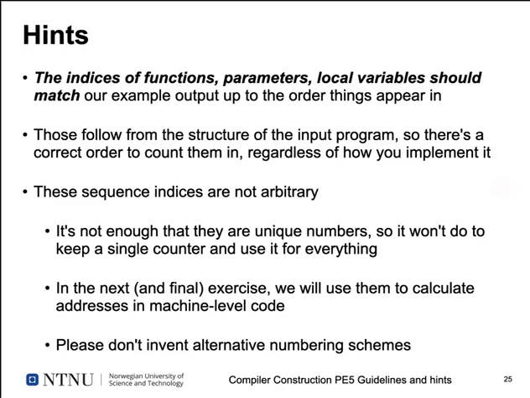So those were a number of hints, quite a lot already. I think there's still a lot of things to implement. I hope you can get it to work. If there's problems, as always, reach out to us on Piazza or by email. And then in the next exercise, we'll finally generate machine code, and we can then try to assemble it and really run our program. We'll have to do a bit of work on our side to enable you to do this also on macOS 10. So we're currently restricting ourselves to 64-bit x86 code, as I've mentioned already.